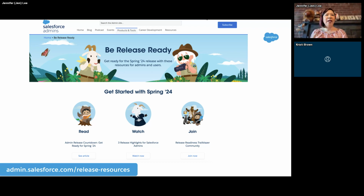I've been in companies where we had a developer sandbox, a UAT sandbox, a QA sandbox, and then production. In those instances, where your sandbox that's going up to production is set to be converted to a preview sandbox, which means you'll get to see what's coming in the upcoming release, you want to make sure you take steps to make it back into your current release, because you want it to mimic what's in production.